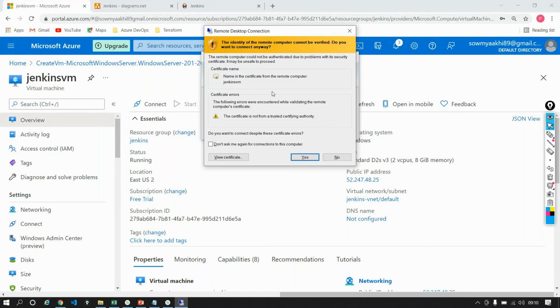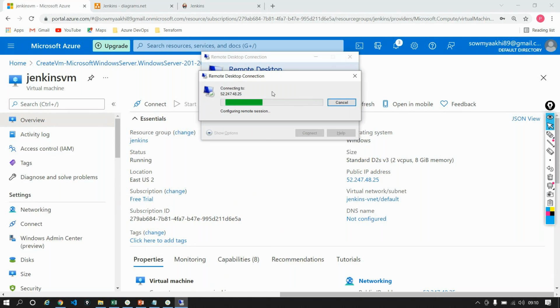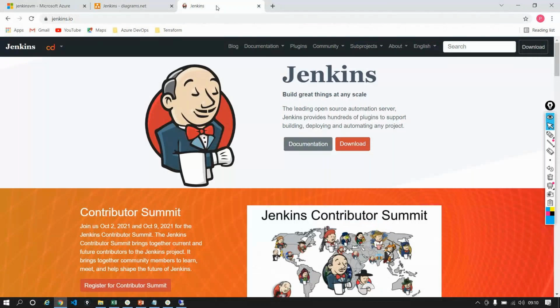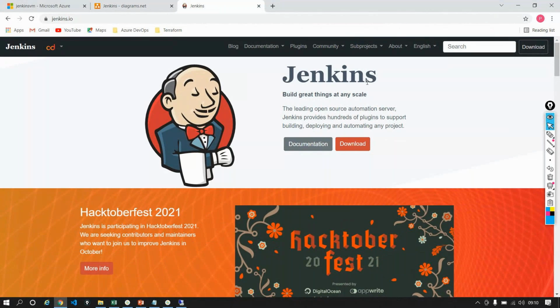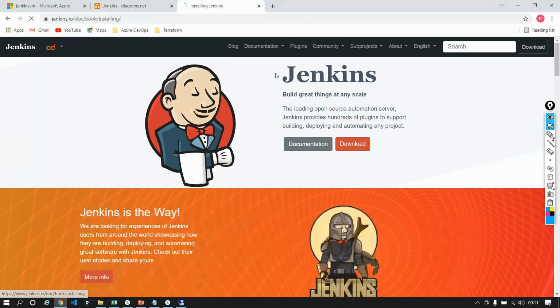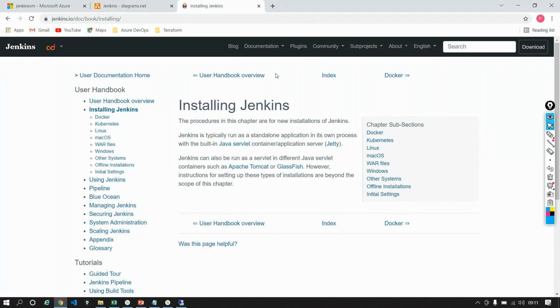So I need to understand how to install Jenkins on a Windows server. Now the best way to understand that is by using the Jenkins documentation. Documentation, installing Jenkins. Where do you want to install? Windows, for example, or macOS and all that stuff.